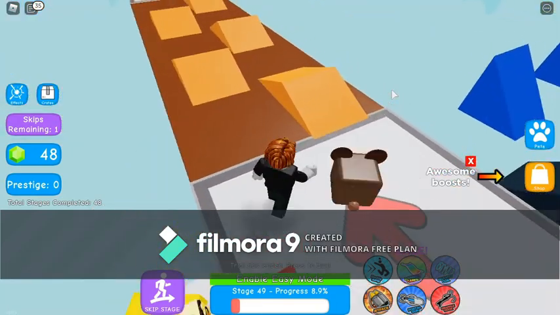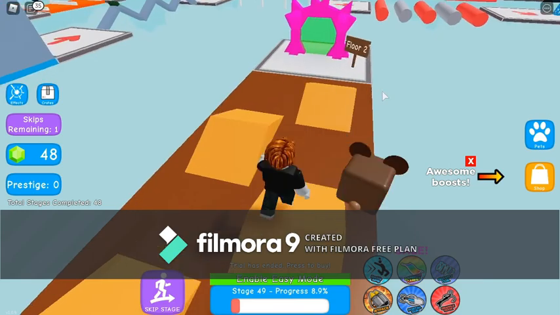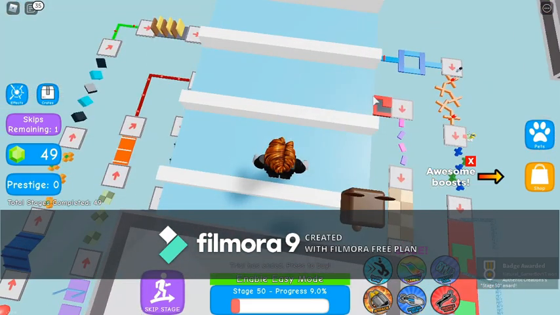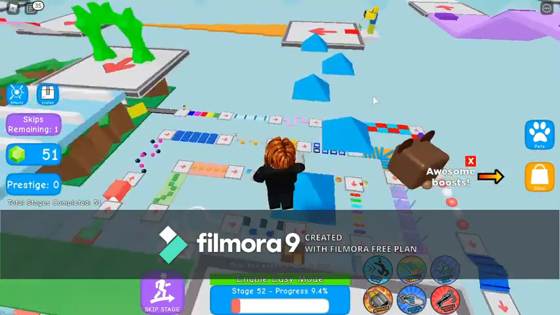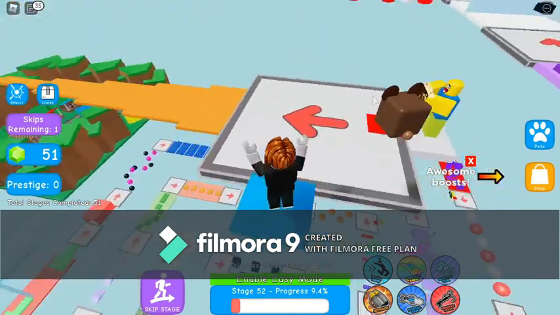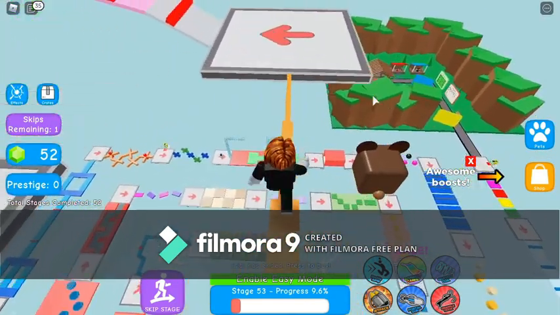My mouse just keeps not responding. Yeah. Plug it in. Okay, made it. 4-2. Go. I already did all of those stages. I'm on 4-3. Going to 4-3? Yep, I went to 4-3.